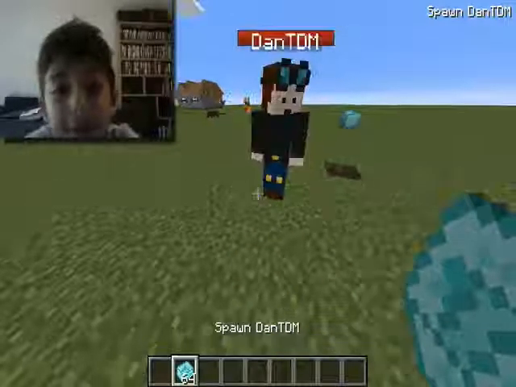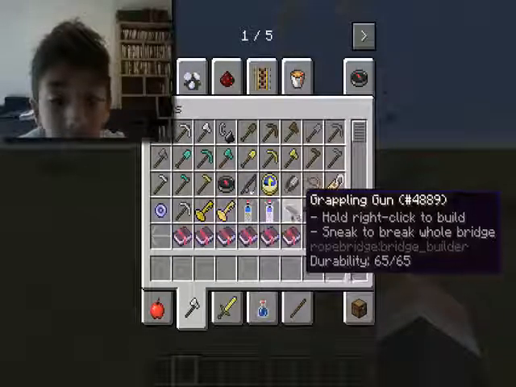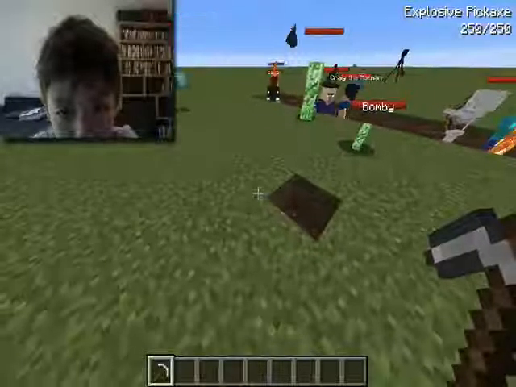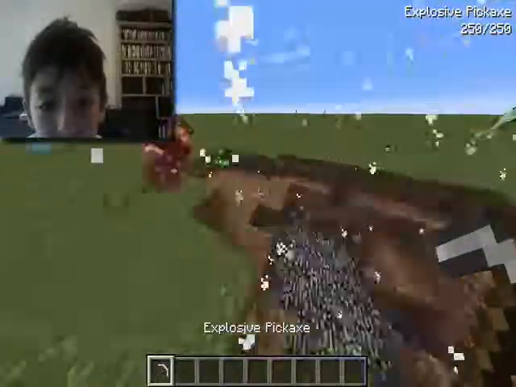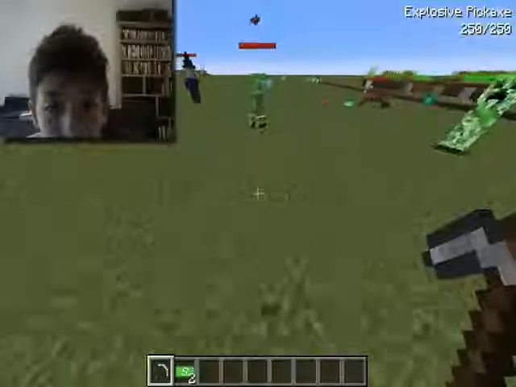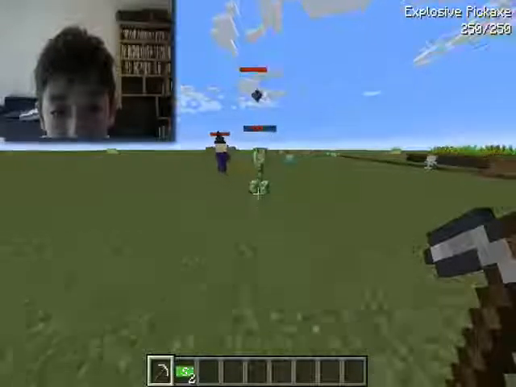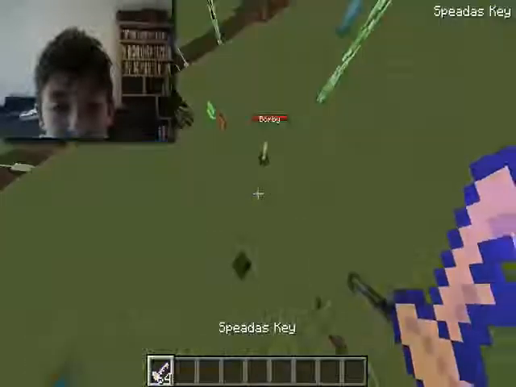I'm the king of diamond block. If I just do that. What is this? Nothing. But I'm gonna spawn Dan TDM in. Bye! I also love this mod. Ooh, what is this? Oh no! How can this explode? Anyway, I think I know how it explodes. Anybody? Oh, it's not working.